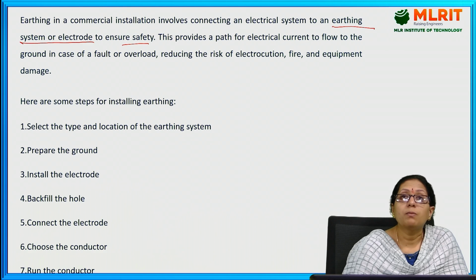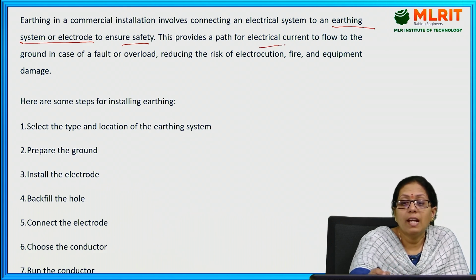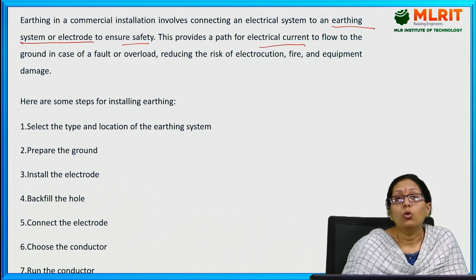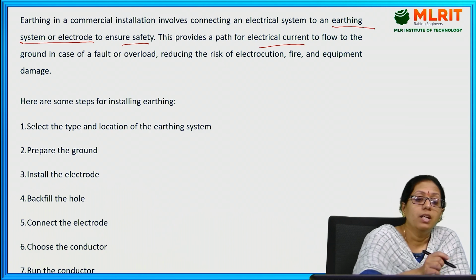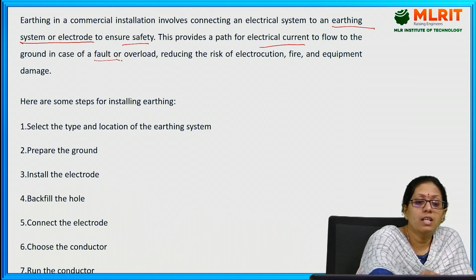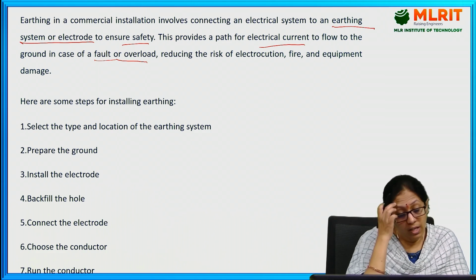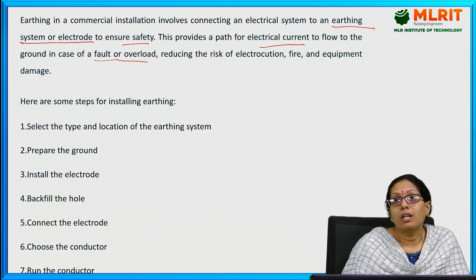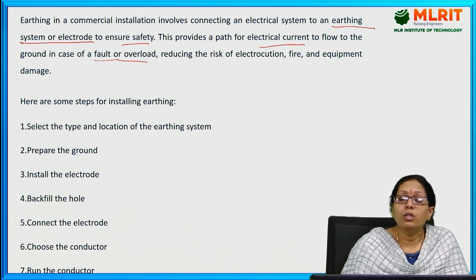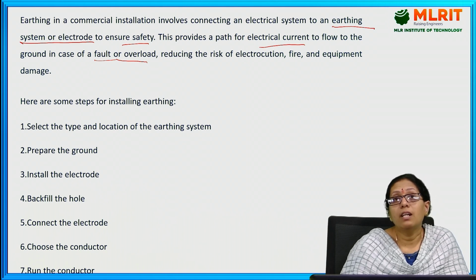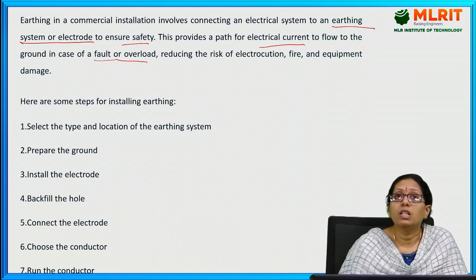It provides a path for electrical current to flow through the ground if any fault or overload occurs, reducing the risk of shock or damage.